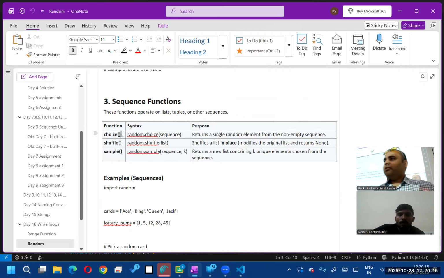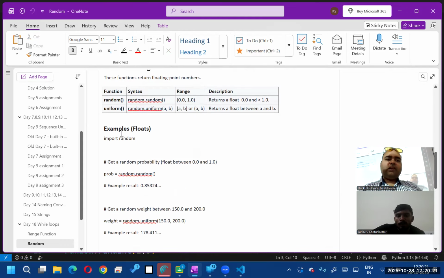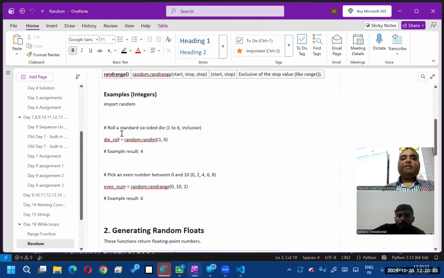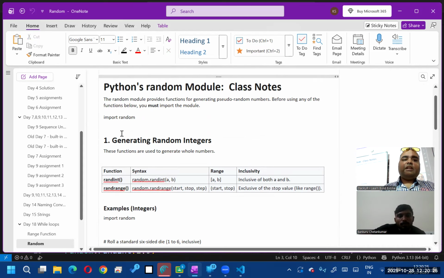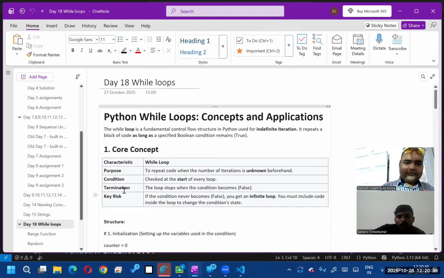Output will be one, input will be a collection. Random uniform we'll discuss later. And random int, random range. Range function generates with start, stop, step. While loops are a bit complicated, right.